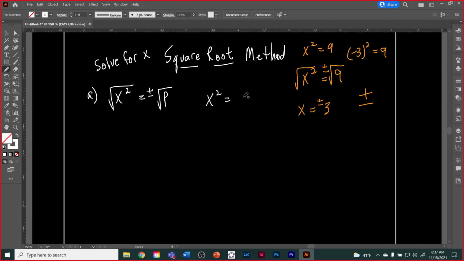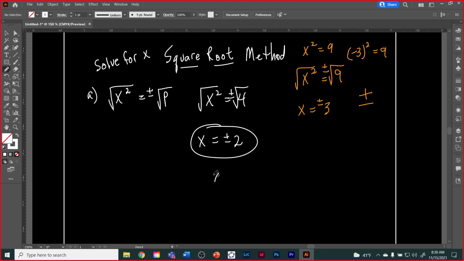It's kind of what we just finished doing, but I'm going to put a 4 here. So if I was going to do this problem, what do we do? Take the square root of this, take the square root of this. But remember, when I take the square root, I'm going to get a positive and a negative version of it. So make sure you do that. You could put a plus minus here, but you don't have to. I'm just going to keep that square root the way it is. So the square root and the square cancel out, equals plus or minus what? What's the square root of 4? It's 2. And you can just leave it like this.